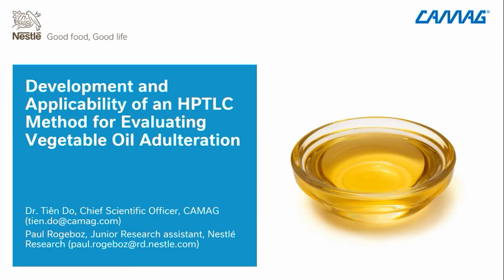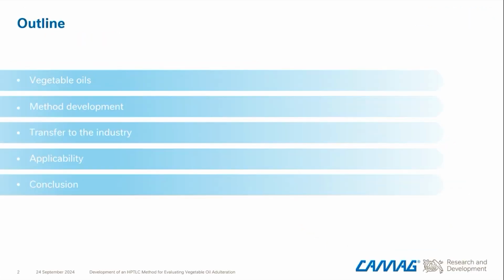So thank you for the introduction. As was mentioned before, today we will talk about the development and applicability of an HPTLC method for evaluating vegetable oils adulteration. We will start with some definitions on vegetable oils. Then I will show how we developed the method and how we transferred this method to the industry. Then Paul will talk about the applicability and will conclude.